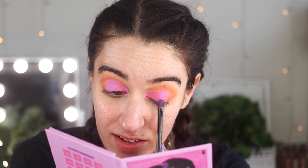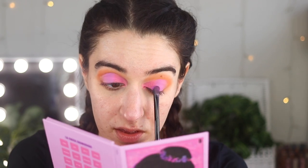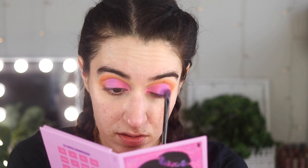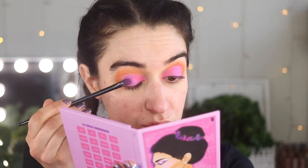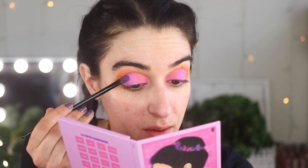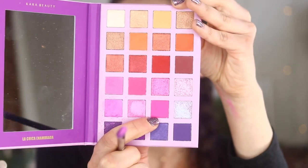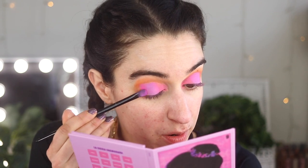I feel like a cotton candy ice cream right now and I'm loving it — bring on the color! I'm definitely going to be picking up the green palette as well. How fun is that? Then I'm going to pick up this shade, which is like a middle-tone pink, still bright, and put that right next to that purple.